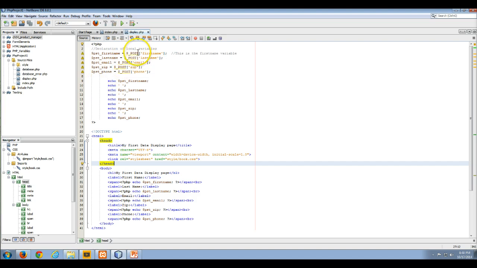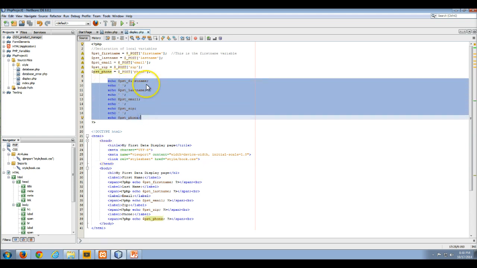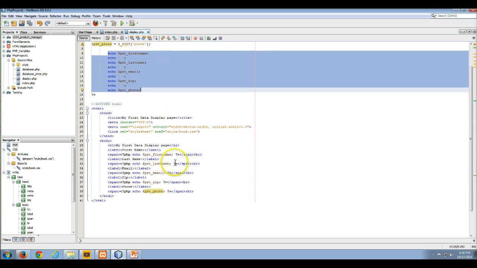So here, since I am pulling my information out of my post array and I'm putting it into local variables, I'm using a prefix for my local variables to make sure I know that this is information that I got from the post array. The first thing that I'm doing, just to make sure that everything worked the way I want it to work and that these variables now have the right data in them, is I'm just echoing that out in my PHP section of my code, and I'm putting a little space in between each of the values. Then I've got my HTML section, and here I'm doing my first data display page at this point.